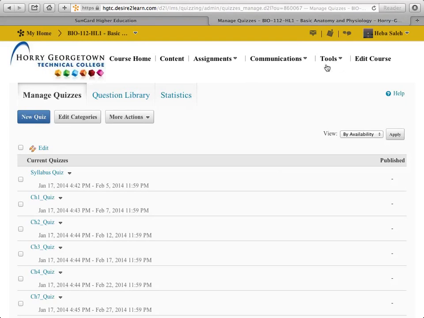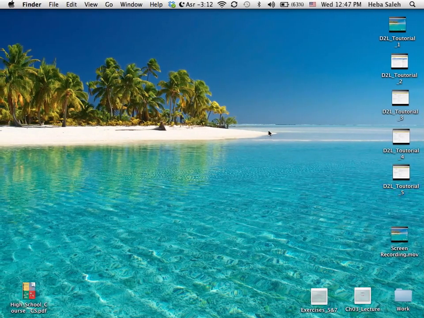The last tab that is left is tools and communication, where we would do chatting. So I'm not going to go over that unless there is a student that needs online chatting, and it will be through here, communication. And the last tab will be the tools tab, where you have attendance and grades and class list, and I will talk about that in a separate video because this one is done.